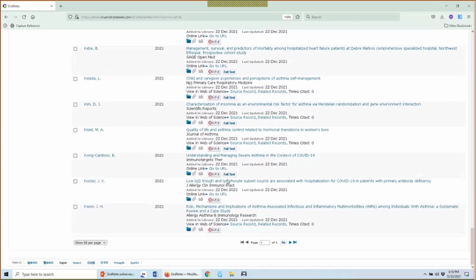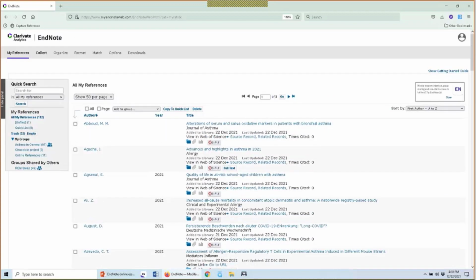Items that have no file attachment show a gray paperclip. It looks like all 50 on this first page are gray, indicating no file attachment. Just like before, when we looked at one of the references captured from EndNote Click, which included a file attachment, we can click the paperclip again, even if it's gray.